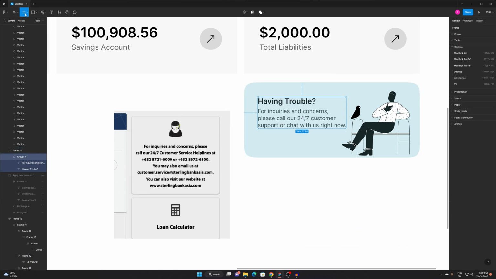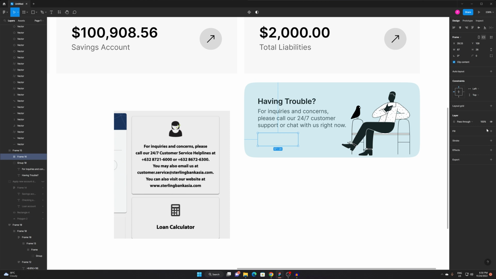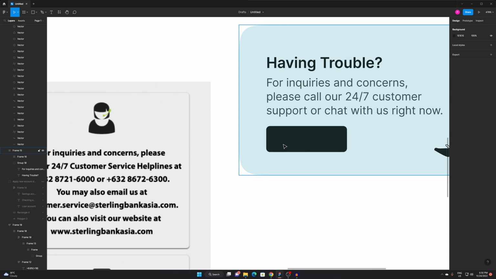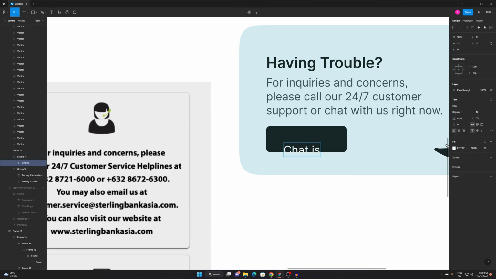And a button, okay. So let's add another button here. And let's make this rounded. Chat with us.